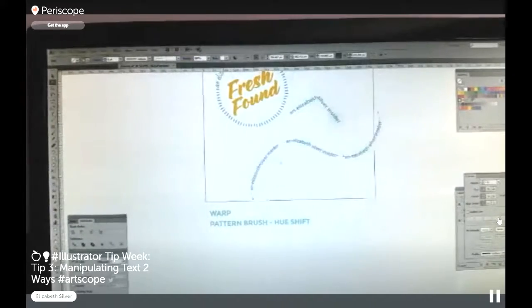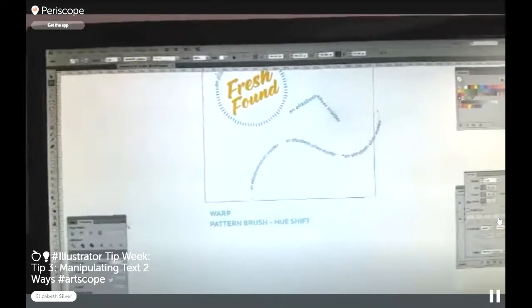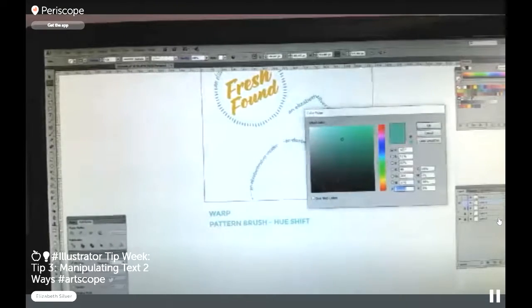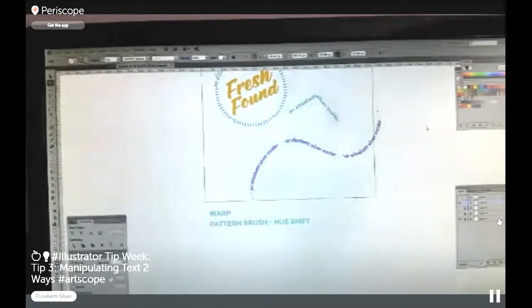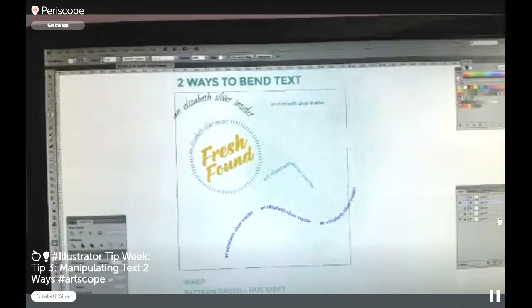But the good thing about this option is not only that it's more specific, but you can change the color. So now it's blue. Sorry about the wiggling. It's blue, but if I change the stroke color to a dark purple or something, then my brush is going to change right along with that. So that makes it a lot easier if you're doing something like when I was working out this logo, I was like, oh, I don't know what color. So those are the two ways that you can easily bend text.